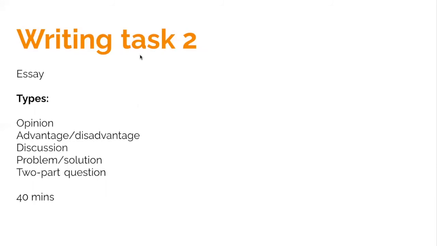Task 2 is absolutely the same, regardless of which test you're taking. So here you have to write an essay. There are a couple of different types of essays. You have the opinion essay, where they're requiring you to state your opinion. There is the advantage, disadvantage essay, and some kinds of problem solution essay, where you're given a problem and you have to come up with solutions. So these are the main types of essays.